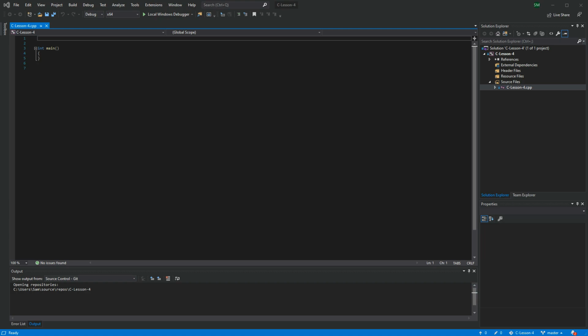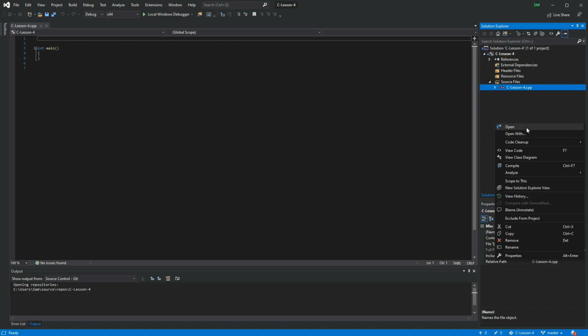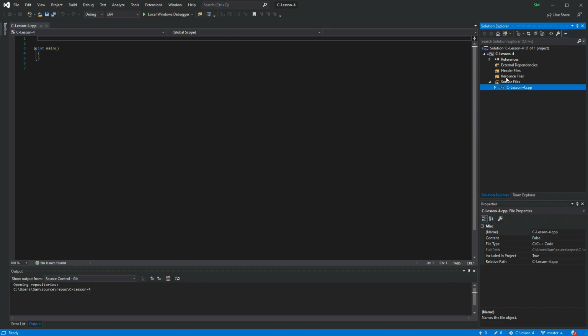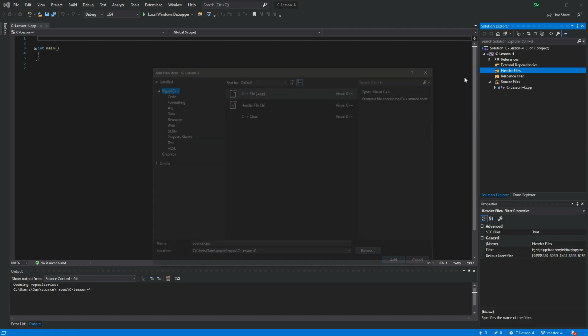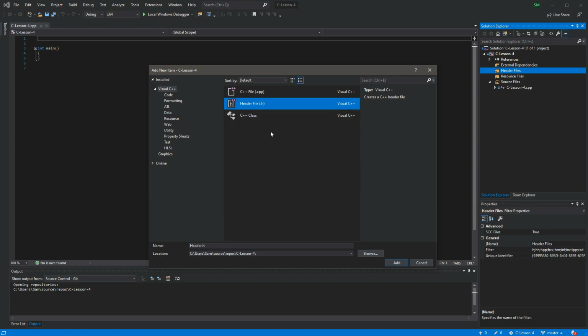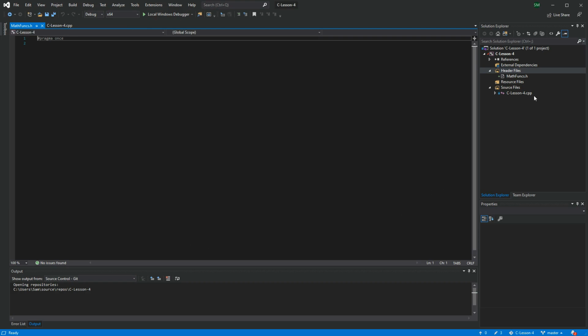So firstly, we're going to want to create a header file and give it a name. Now in Visual Studio we can do this by right-clicking here and just adding a file. But in this particular project, we have to do it inside the header files folder. So we right-click, add, new item, let it load, and then we're doing a header file, and we're going to call it mathfuncs.h. So that's mathfuncs.h created, and you'll see it has this thing, pragma once.